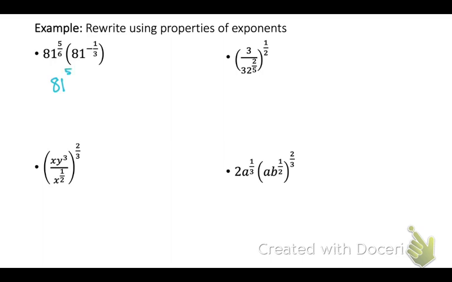Now this one we're adding, but one of them's negative, so we're really subtracting. And by this point, that happens all the time, right? And then, yes, you have to get common denominators. I just wanted you to take it way back. Okay. So I have 5/6 and I have 1/3, so my common denominator is going to be what? 6. So 1/3 becomes what? 2/6. So I have 5/6 minus 2/6 is what? 3/6 or a half. And what is 81 to the 1/2? 9. Because it means square root, right?